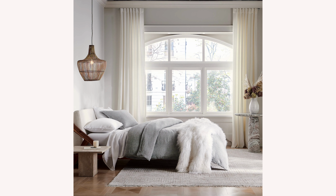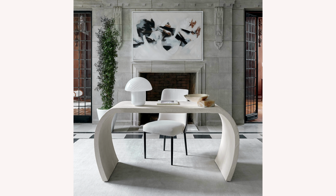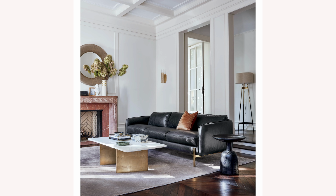Solid rugs are not necessarily something that's new or on trend or off trend. It's just something that we're seeing that people are starting to move away from stripes. They're starting to move away from geometric patterns. They're starting to move away from even Persian style, even the vintage rugs that have been so in for so long. We're starting to see more and more people wanting to use solids.